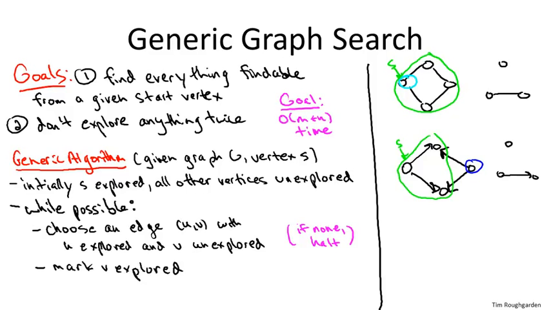So for example, in this example on the right, we start with the only explored node being S. Now, there's actually two edges that cross the frontier, in the sense one of the endpoints is explored, namely S, and the other one is some other vertex, right? There's these two edges to the left, two vertices adjacent to S. So in this algorithm, we pick either one. It's underspecified which one we pick, but maybe we pick the top one, and so then all of a sudden this second top vertex is now also explored. So the conquered territory is the union of them. And so now we have a new frontier. So now again we have two edges that cross from the explored nodes to the unexplored nodes. These are the edges that are in some sense going from northwest to southeast.